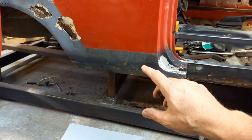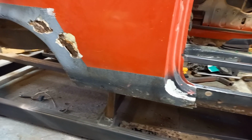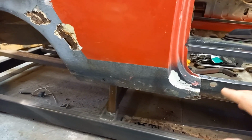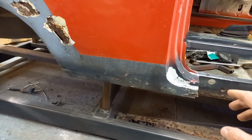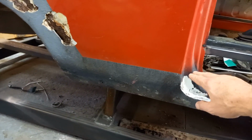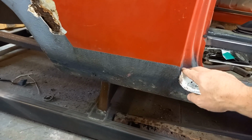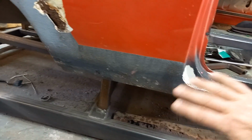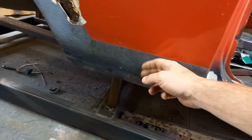I've seen this on Fritzy's Fabrications. If you've seen his work, what he does is incredible. He's been doing it for 40 years and he really knows what he's doing. I'm just bodging at it, and I'm learning quite a lot from watching what he does. Now he's got a system where he calls it cut and butt. So he lays a panel up against a flat panel like this, cuts the corners in so they're nice and clean, so the panel sits in place, then just tacks it up against what's left existing.